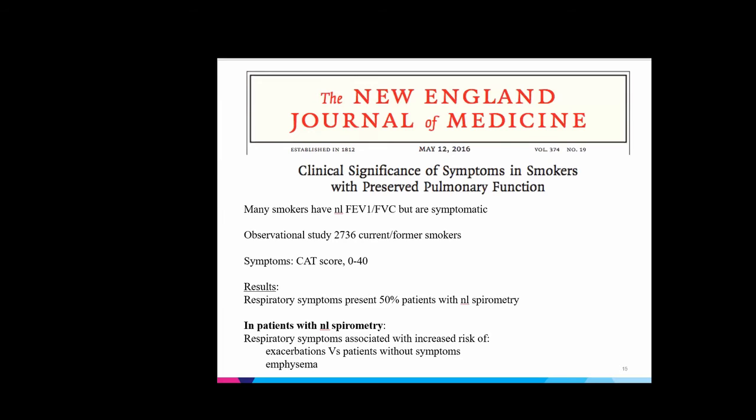But the study showed, and it was an important study, that in patients with COPD or emphysema, and they may have that on a CAT scan, they can be symptomatic and have normal spirometry. But these patients with normal spirometry, if they're symptomatic, have an increased risk of exacerbations. So this is a dilemma. We're relying on the presence of abnormal spirometry to define COPD. But indeed, these patients may have CT evidence of COPD but have normal spirometry, but they're symptomatic, and it has consequences, which I'll show you in the next slide.